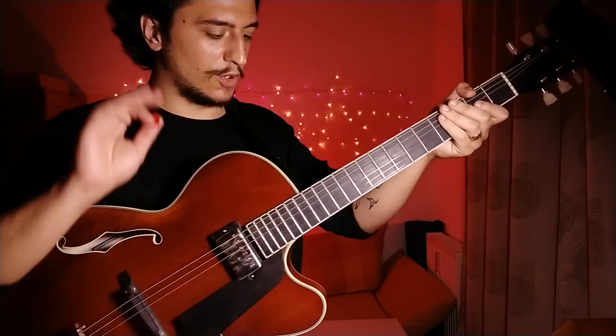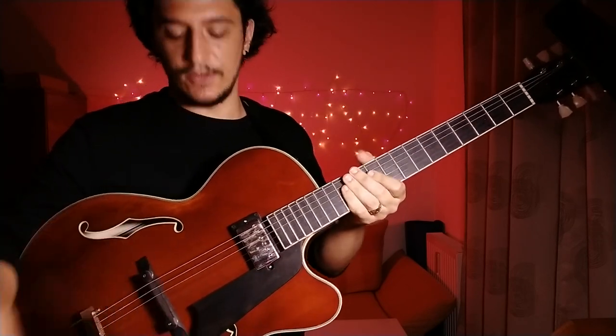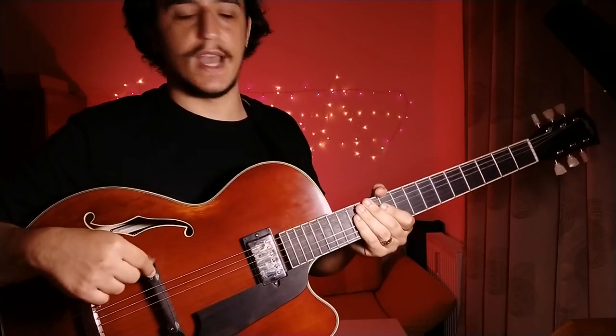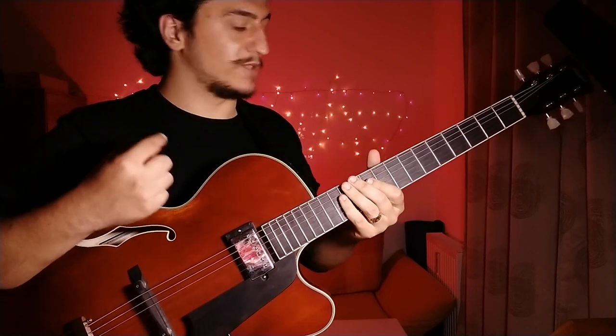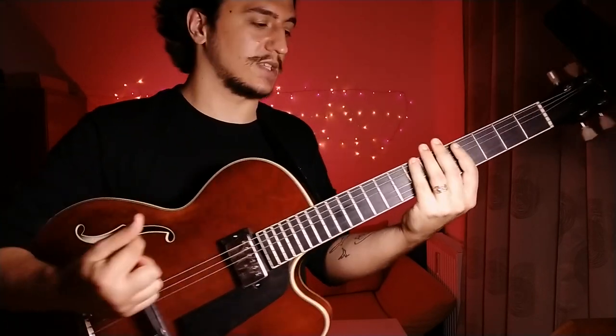It sounds good enough, so there's no complaints at all. You just have to fiddle with it a little bit and you're good to go. I think this is a real contributor to the tone that this guitar has. That mellow tone, that spanky at the same time. So it's just the perfect balance for a jazz guitar, I would say.